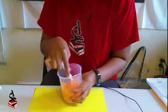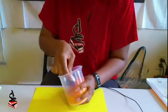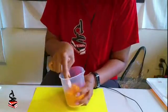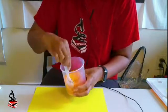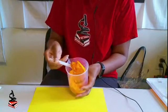And then I'll put that maple leaf cutout down. This paper is just down so I don't make a mess on the table. And then I'll put that maple leaf cutout on another piece of fall themed construction paper. And if I want to, I can give it as a gift to someone. So here you have, you see how quick that was?